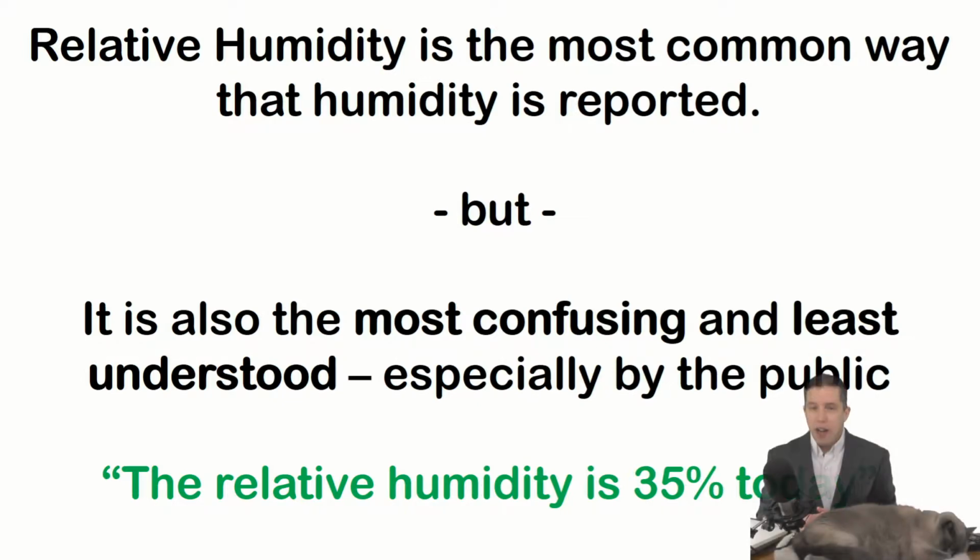It does not mean that the air is 35% water vapor. Because in the last lecture, one of the things we talked about is that water vapor ranges somewhere between 0 and almost 4% of the total gases in the atmosphere. So there's no way that it could be 35% of total gases. So it does not mean that.